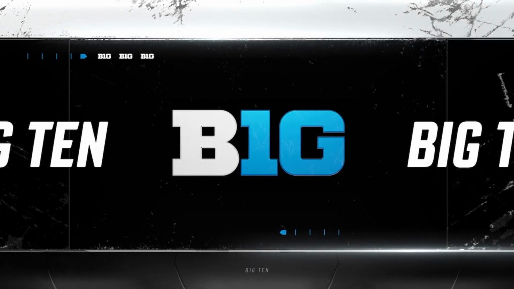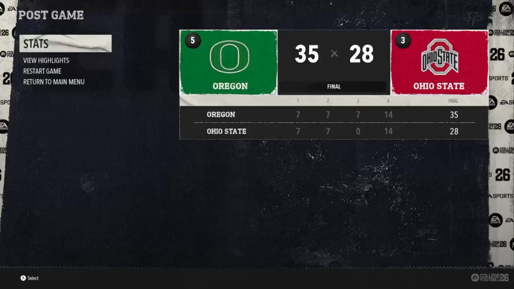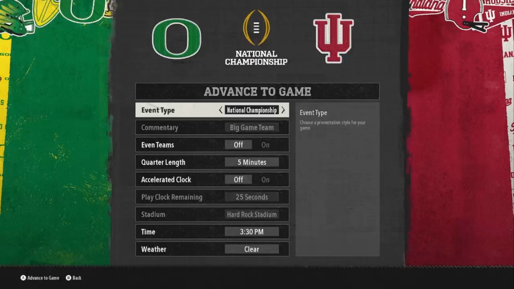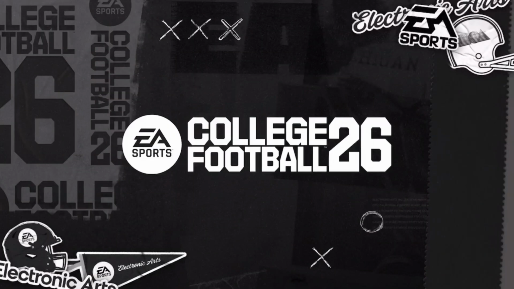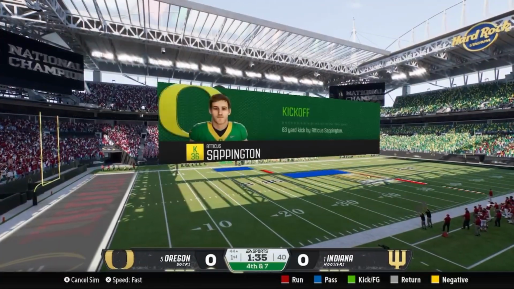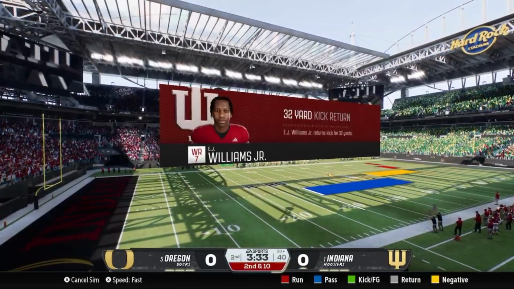I mean, going into that, I kind of figured Ohio State was going to lose after how they played against Nebraska. That's just terrible. Lost by 7. This was worse than the 2024 loss. This crushed me. We have our finals of the Big Ten Conference Tournament between number 1 Indiana and number 3 Oregon. And yeah, let's see how this goes. And who will punch their ticket to the final tournament video?